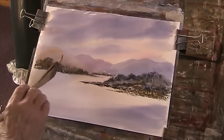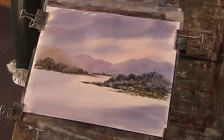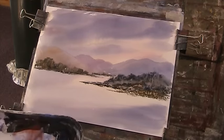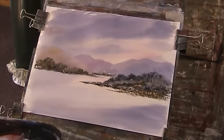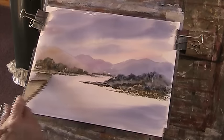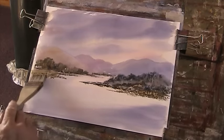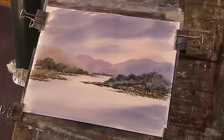Change that shape a little bit. Okay, we're putting reflections in later. Let's have some burnt umber on that for a bit of a beach on the other side and a bit of sienna. Grey.